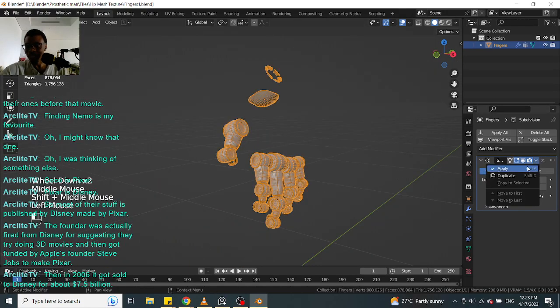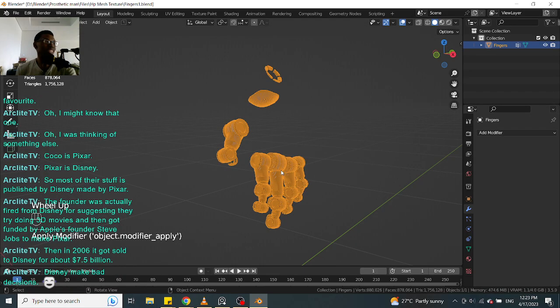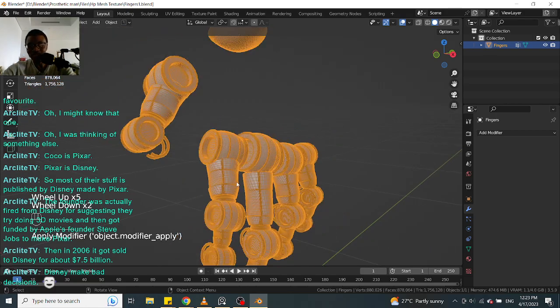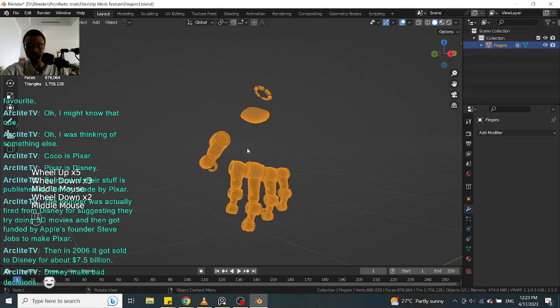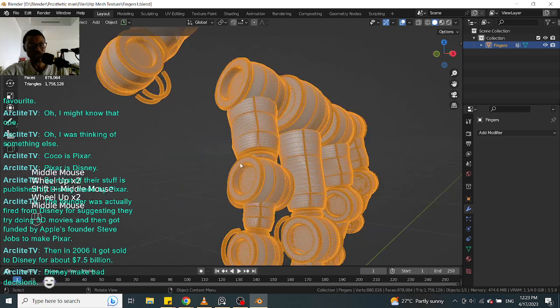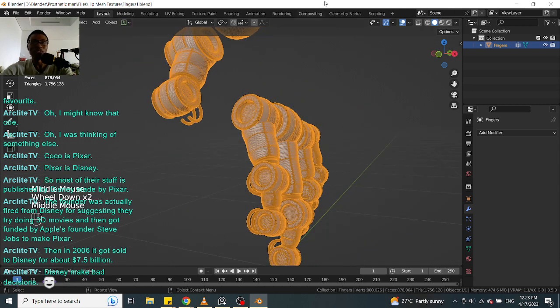Yeah, they first reject the idea, and then they take it once they notice this is making a lot of money, I'm guessing. Then in 2006, it got sold to Disney for about 7.5 billion. Damn. Disney makes bad decisions.